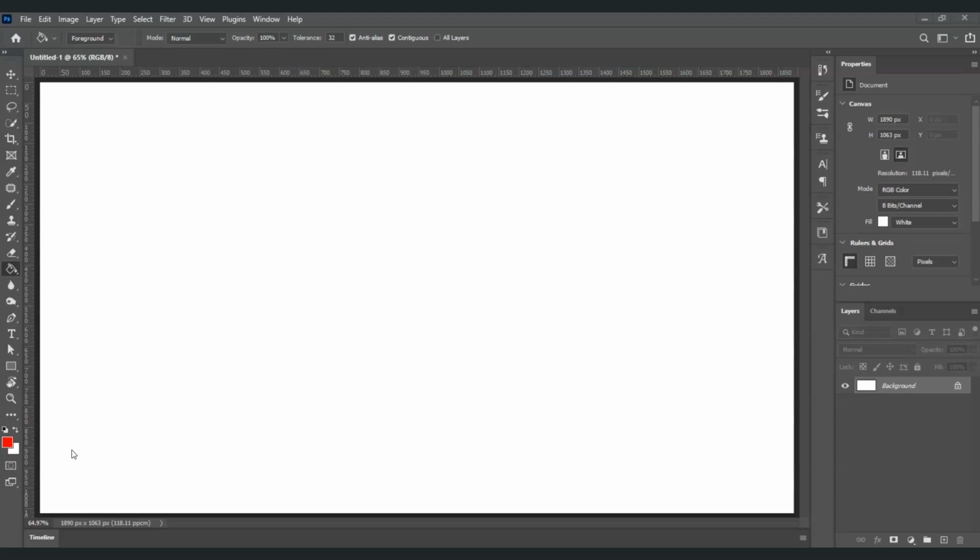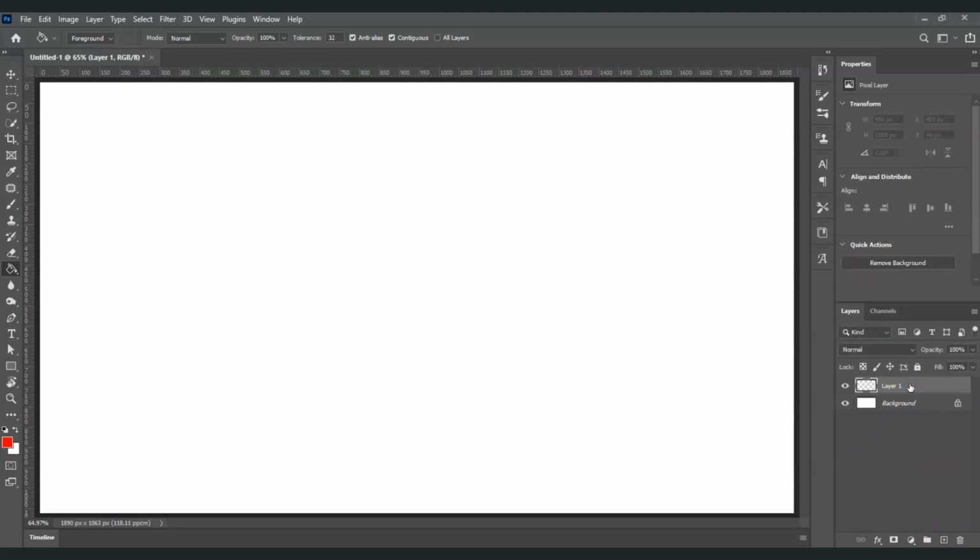So the first step we're going to do here is we're going to create a circle. So to do that, I'm going to create a new layer for that. So going here at the layers panel at the bottom, click on this, create a layer. And then with this layer selected, I am going to click on the elliptical marquee tool. So to find that, let's go to the toolbar. Let's go to the second tool. Right click on this, and you can see here elliptical marquee tool. Or press M for the shortcut key. And there you are. And then now I'm going to start drawing it on our canvas to create a perfect circle like this.